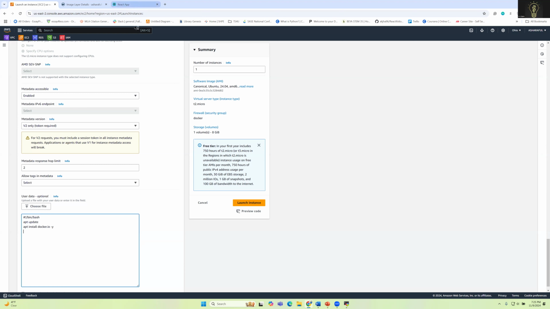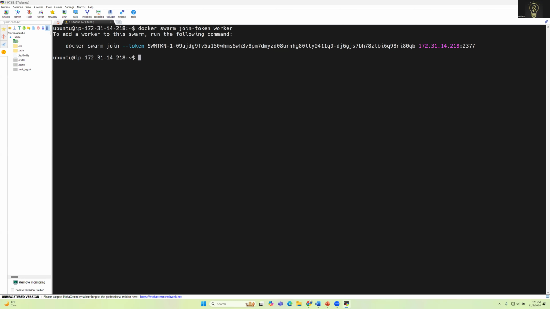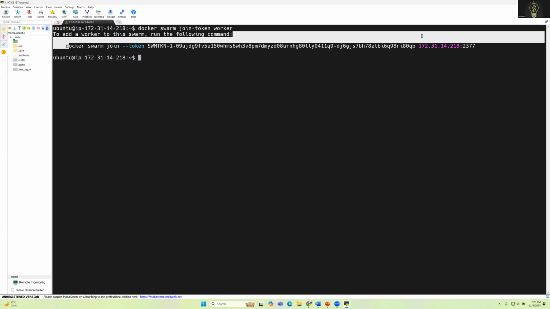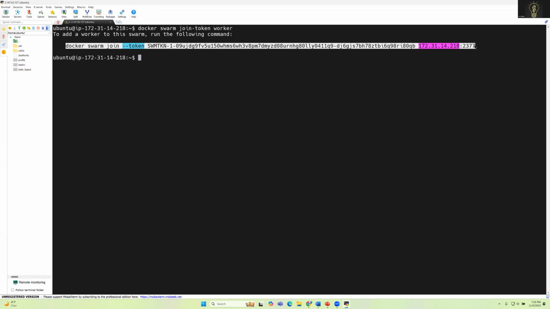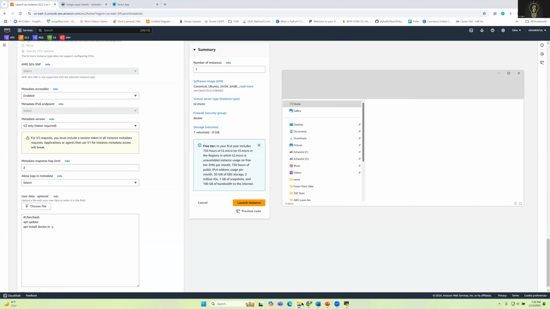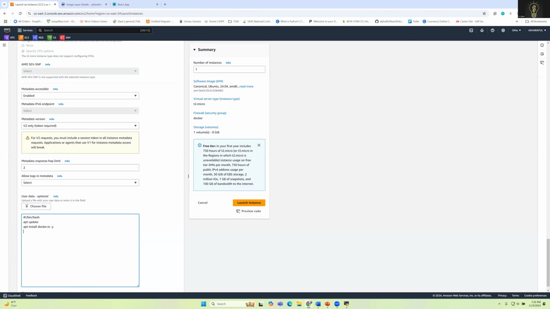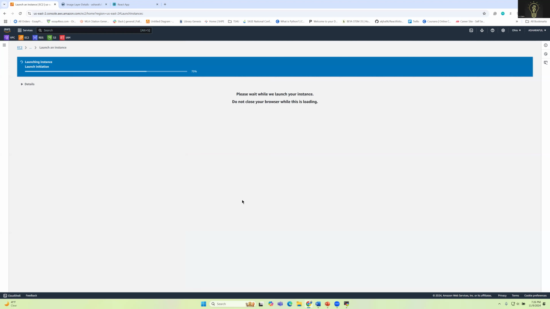Now I need to paste the Docker worker token here. So that's how it can indicate that this is the worker. Paste it here. Now I need to launch the instance.